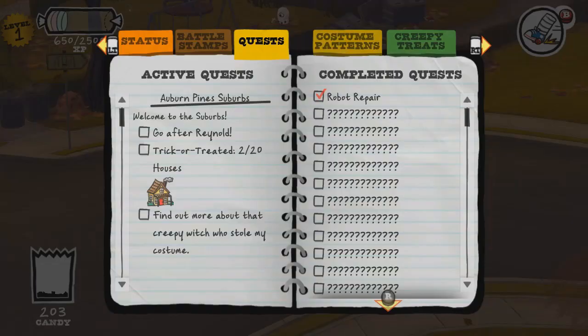So if we want to pull up our menu here, you can see that this is our notebook. We can refer to this at any time to look at things like side quest, main quest. We're going to be able to do a couple of collecting along the way. We can look at our collectibles and things like that. So you can see here that our first level is the Auburn Pine suburbs, which is where we live.